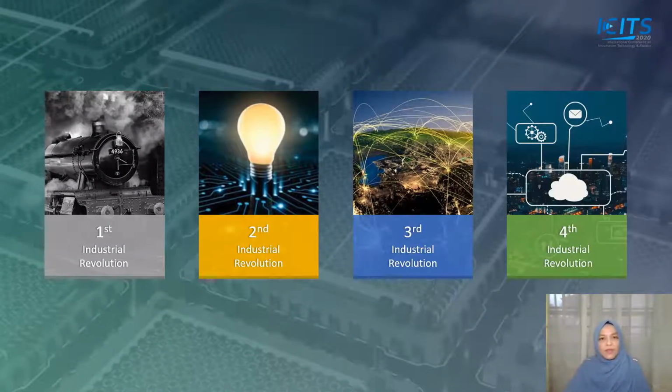To begin with, the first industrial revolution started with the emergence of steam and water power, enabling mechanization of production processes, while the second industrial revolution was driven by electric power and mass manufacturing techniques. Information technology and automation brought in the third industrial revolution. The fourth industrial revolution is exploding on the back of a range of technologies comprising of physical, digital, and biological spaces.